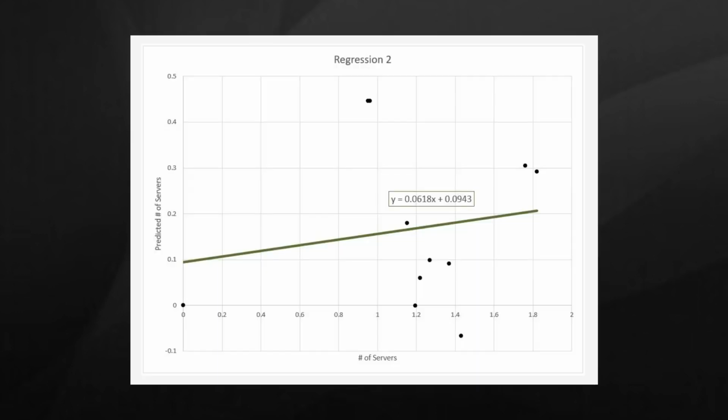To drive this point further, we will check the validity of this by assessing the regression of the average number of servers with the predicted average number of servers. As we can see from the regression model, our slope coefficient is less than 1. This is an indicator that there is something amiss in our system and the observations are far from our trend line. What we should be seeing here is a slope coefficient of approximately 1 and that our observations are close to, if not on, our regression line.